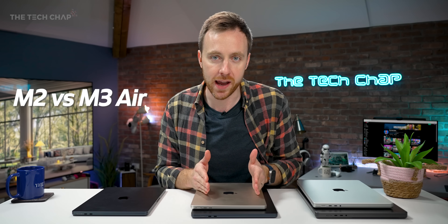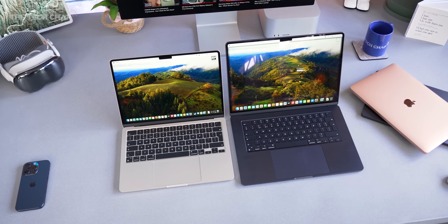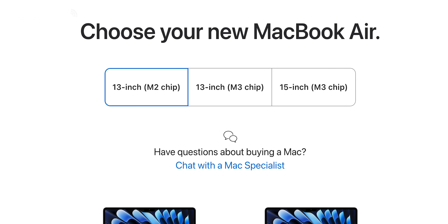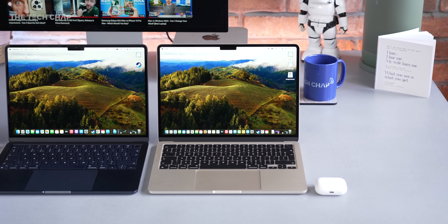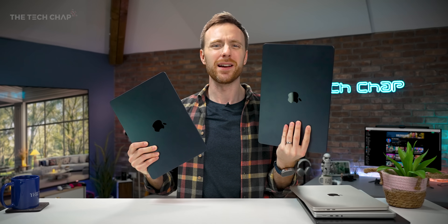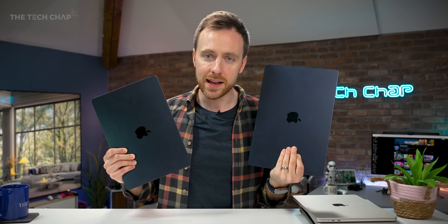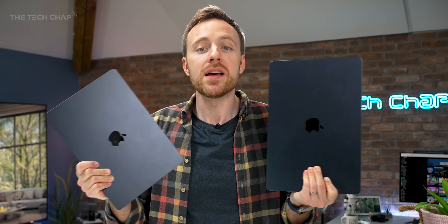The big question many people have: what's the difference between the M2 Air and the M3 Air? Is it worth paying £100 more? In summary, Apple sells the M3 Air in both 13 and 15-inch sizes. The M2 also came in a 15-inch, but that seems to have been discontinued. Visually and design-wise, the 2024 Air is identical to the previous M2, except for the midnight colour, which apparently uses a different chemical process making it a little less smudgy and fingerprinty — though as you can see, there's really not much difference.